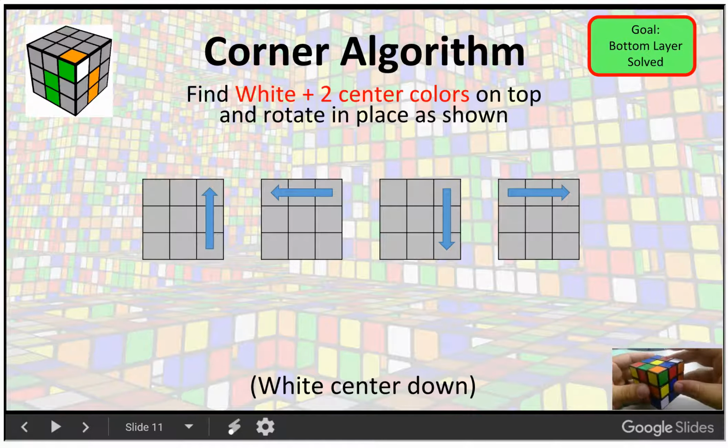So now I'm going to look, do I have any more? Oh, here's one. White, orange, and green. So I need to find that so that way it's in between orange and green. And so here it is, orange and green. So I'm going to put this in the top right. So again, if I do it this way, it's in the left. I don't want that. So I need to look at the green side. So here I have it in the top right hand. Do my algorithm.